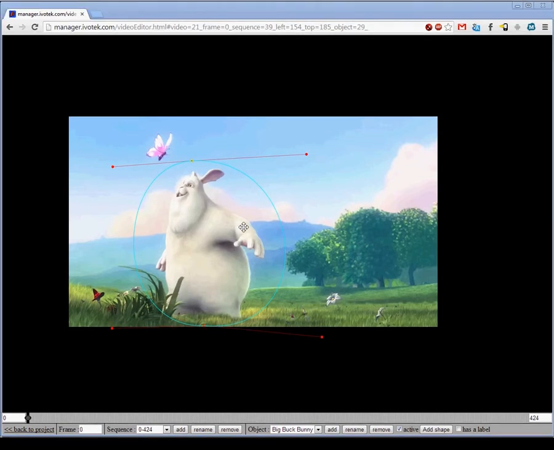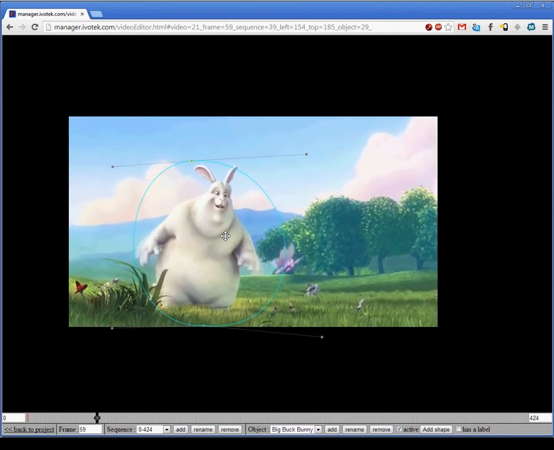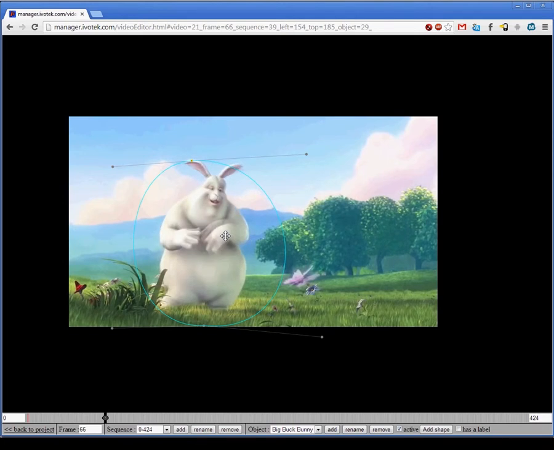Okay, so let's play the movie a bit. Press the space key of your keyboard to play and pause. We can also use the mouse wheel or the left and right keys of the keyboard to navigate between frames. Okay, the rabbit on the video is moving a bit. So let's move our shape as well. To do that, we can just select one of the points of the shape by clicking with the middle button of your mouse, then hold the Alt key of your keyboard and drag your mouse. You can also just move the points independently like this. Okay.